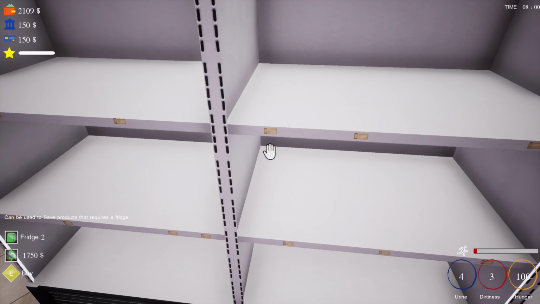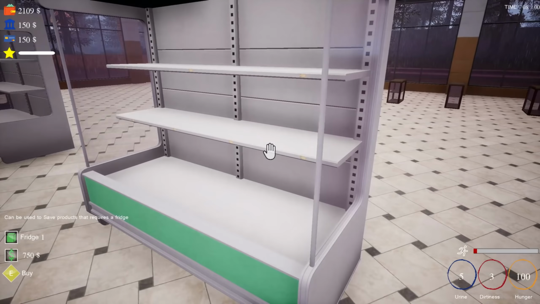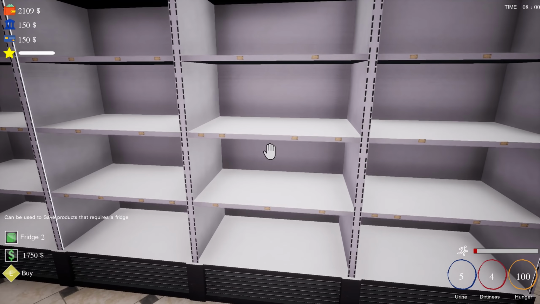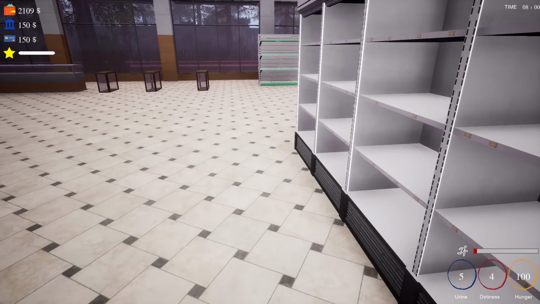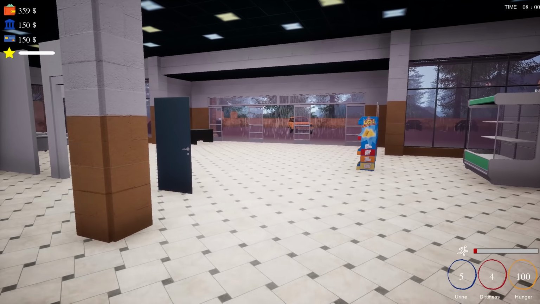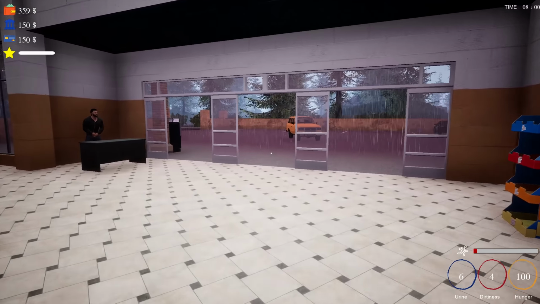It says fridge 2. Can be used to save products required. But that is $1,700. I don't want to spend that much cash yet. Or do I? Don't I? Oh boy, choices. That can store a lot of stuff though. He bought it. Yeah, probably spent too much cash there, but we bought it. That should almost store everything that I possibly could buy at the whole house.